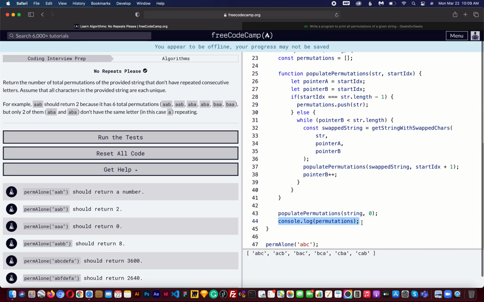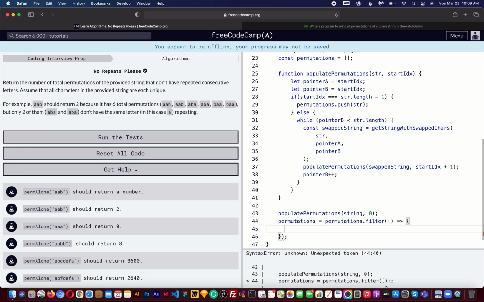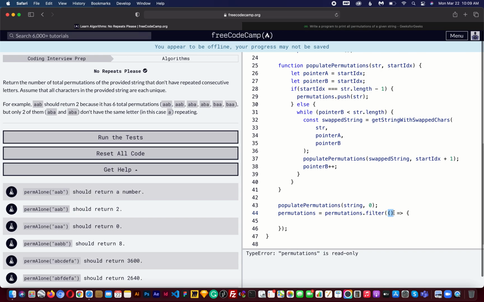So below, I'm going to go ahead and remove this console.log statement, and I'm going to set permutations equal to permutations.filter, and in here passing in a callback function, and inside the callback function we have access to each of our permutations, so we can just call this permutation. Perfect. That is permutation with one M. Sorry, I'm all over the place today.